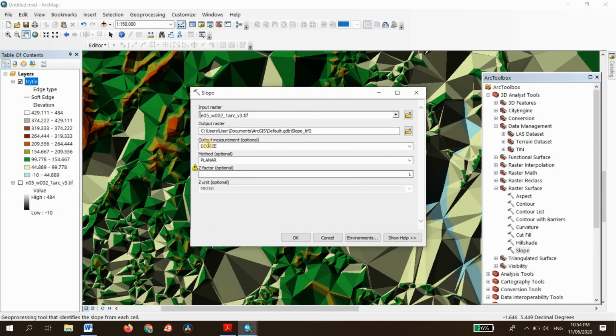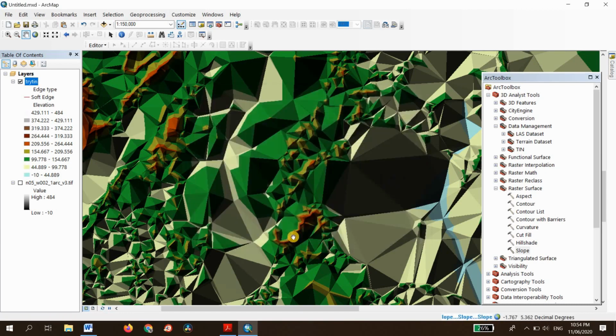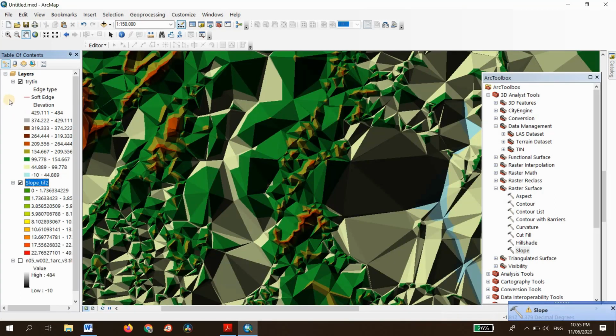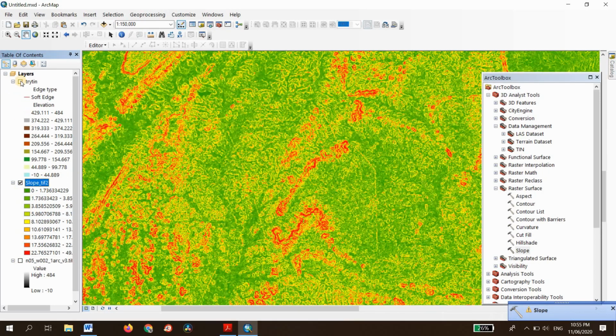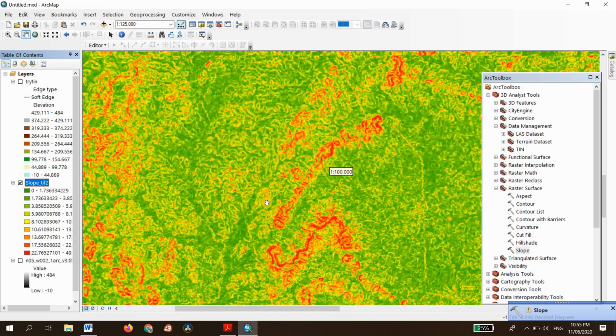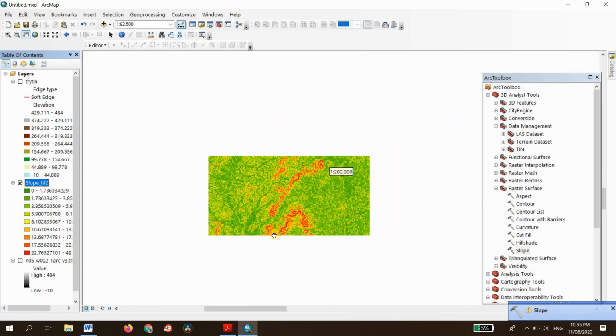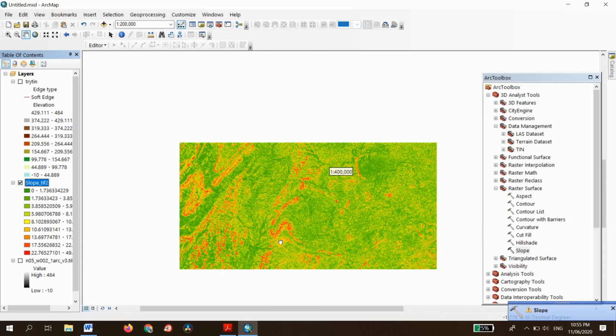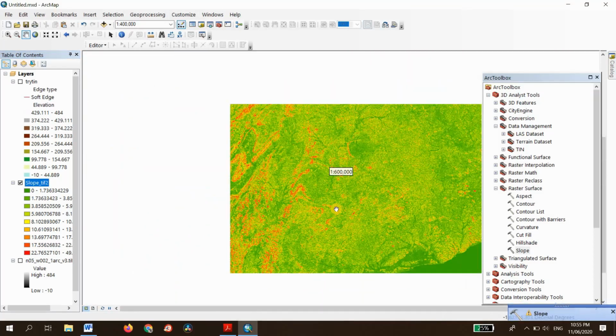At this point I like it to be in this folder, method planar, and just click OK. You see, these are the areas.